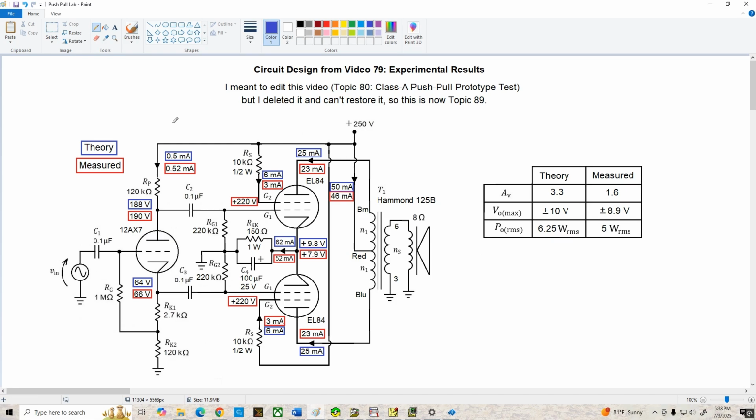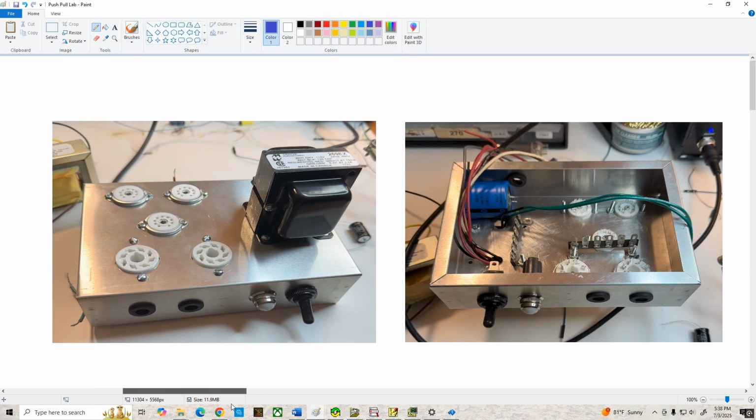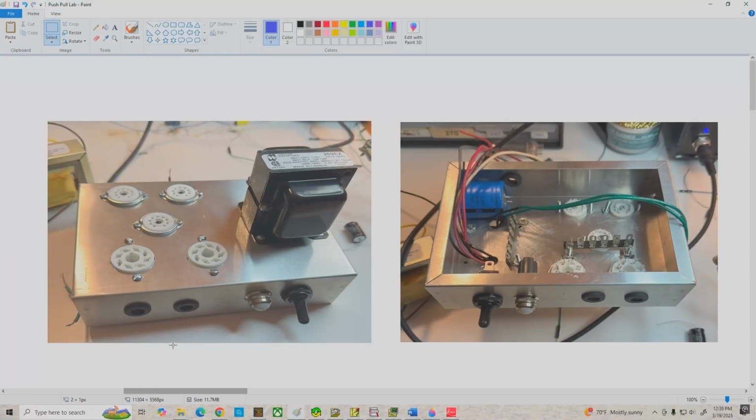Now, actually prototyping a circuit like this for an experiment is kind of difficult sometimes, so let me show you what I did to make life a little bit easier for myself. I took an aluminum chassis and I mounted 3 9-pin tube sockets. These two on the top here are for the EL84s. This middle one is for the phase splitter. And these two 8-pin sockets are wired in parallel with these other two so that I can also prototype circuits using, say, 6V6s or 6L6s.